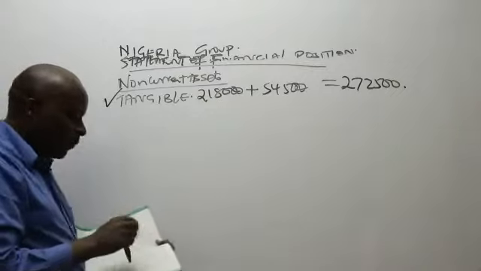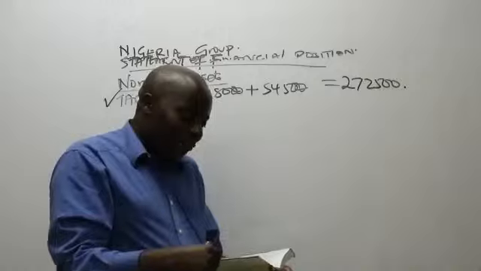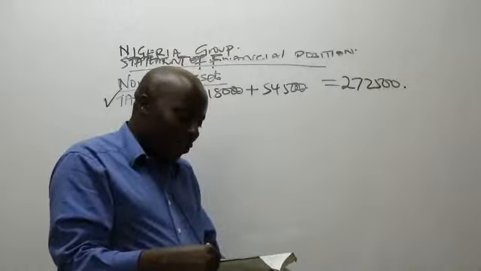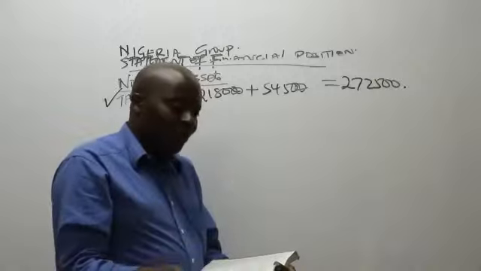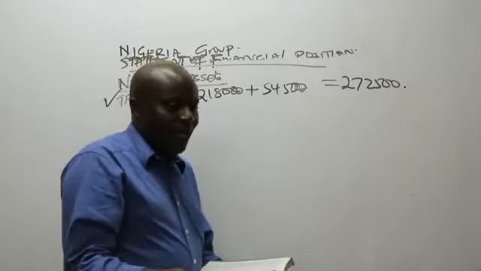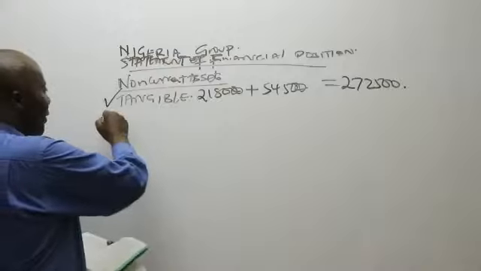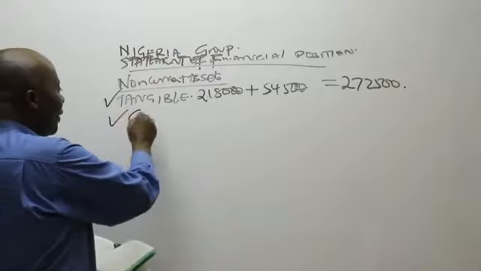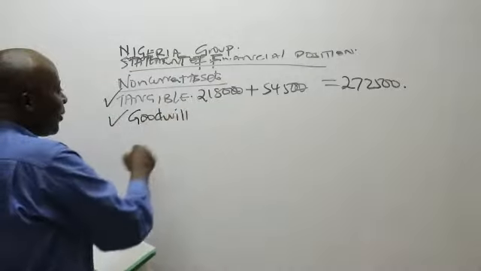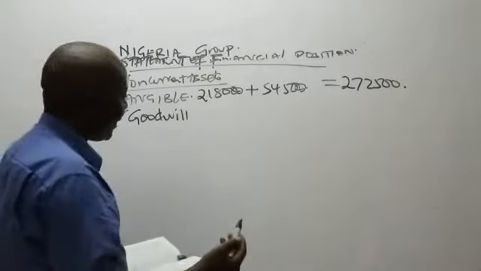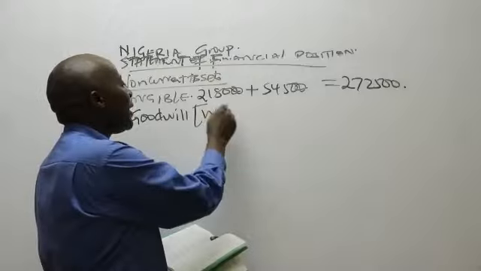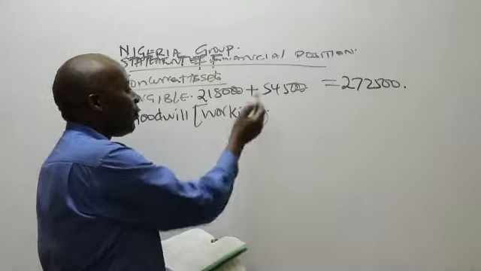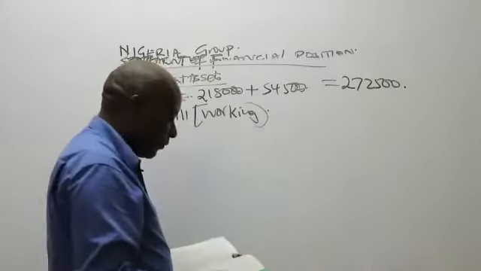After tangible and current assets, I know the next thing should be what here? Remember, I'm following, ladies and gentlemen. Straight away, after this tangible, it doesn't matter the order really, I can come and I know this is quite a serious goodwill. I can't talk of investment in a subsidiary. So goodwill, I'll simply come and write there goodwill, and then I'll write for my examiner that I need a working for this.